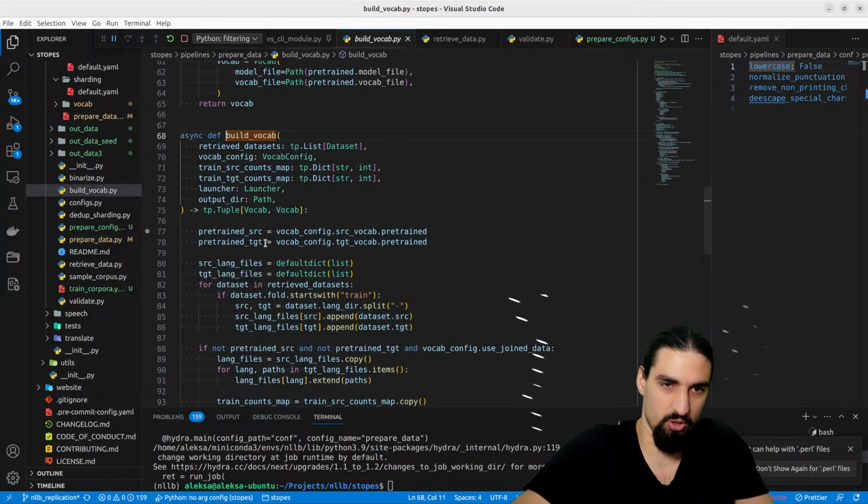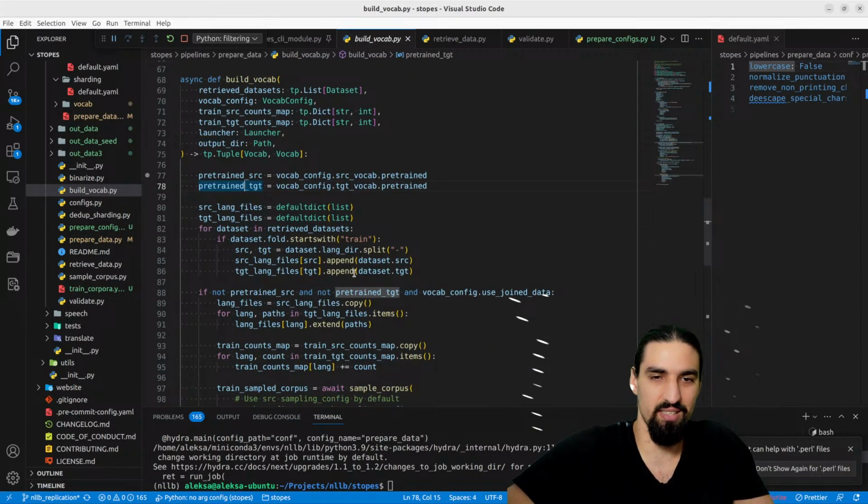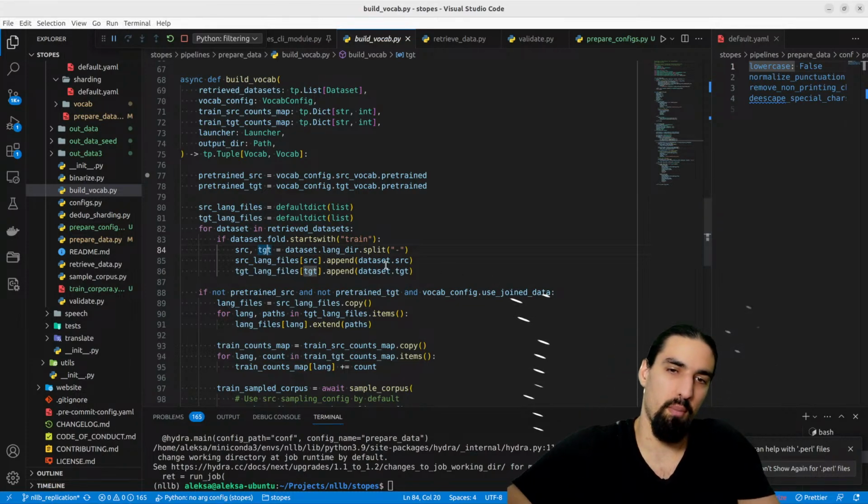Okay, let's just open up the build vocab. So this one is going to grab the pre-trained. I've set previously SPM 200 model and dictionary here as the arguments. So that's going to be held in these variables. And then we go through the retrieve data sets. And if it starts with train, again, we grab the source and target codes and we basically append the path.